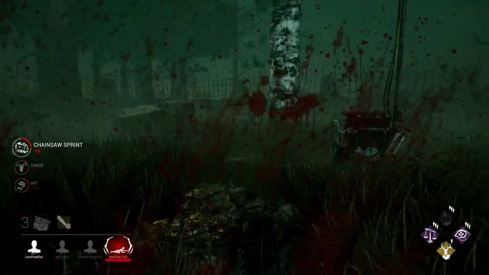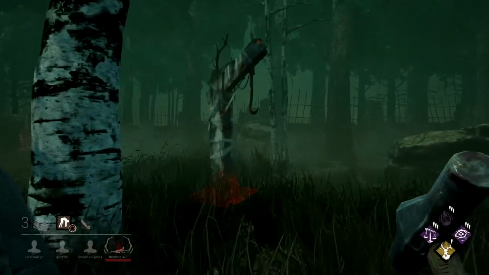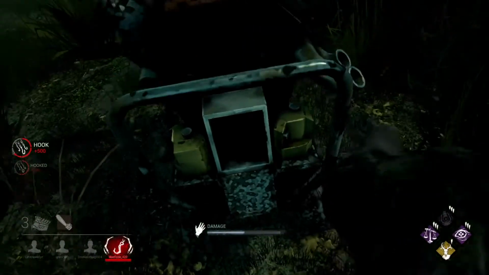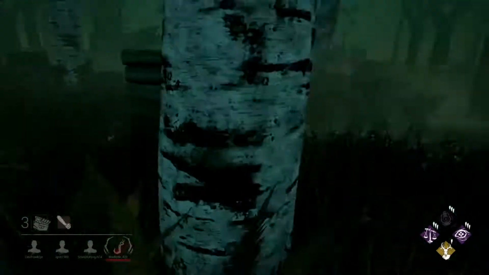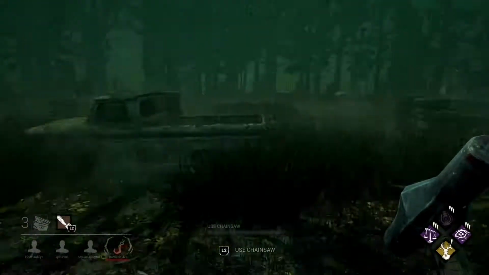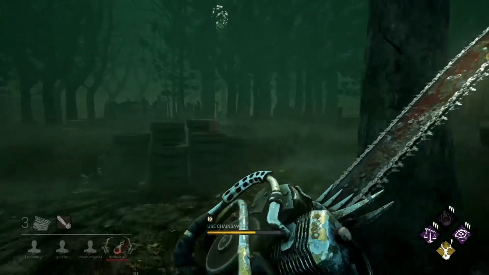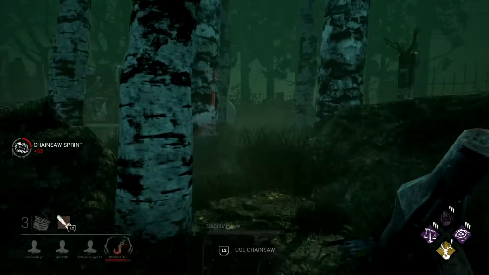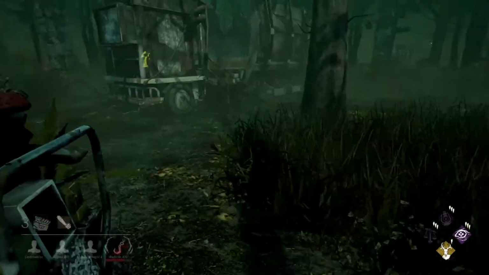Oh, I got him. He's in a decisive strike. Oh, he didn't. All the generators are on this side. Alright, let's go over to this generator over here. Damn it! Gotta remember that the turns are not as graceful as I want them to be. Nah, I don't know why I thought someone would be there.